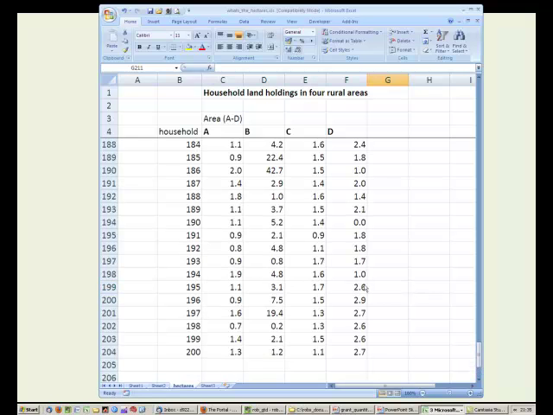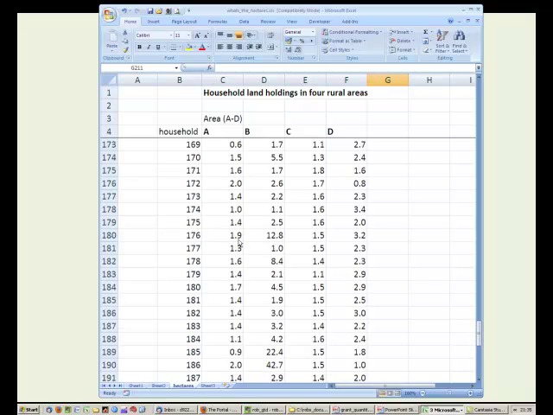Now, there's another thing that's different about these villages. Not only are the levels different, but also, even though we notice that in each village there's differences between who's got more and less, in some villages the differences are more pronounced than others. And very often in development we're interested in that, the degree of difference between people that have a large amount of something and people that have a small amount of something, and whether there's anything to do with distribution of resources or inequality. So as well as looking at the level, we'd like to have a measure of the inequality, or as we put it in statistics, the spread. Which village or which area has got land holdings which are more spread out.